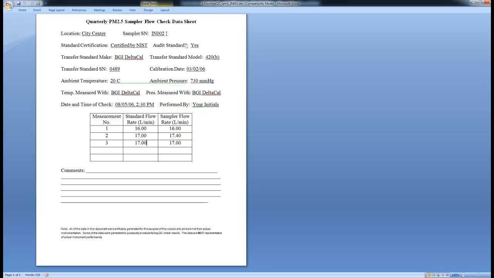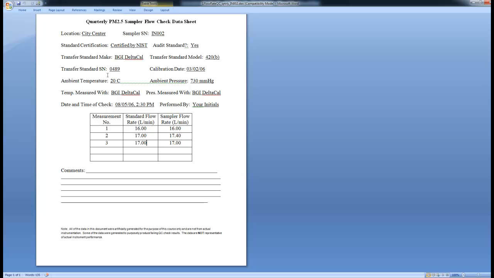Remember, instrument 2 and instrument 3 are co-located here at the City Center site. It was a standard that was certified by NIST, and it is not the one that we routinely use every time we place a filter.